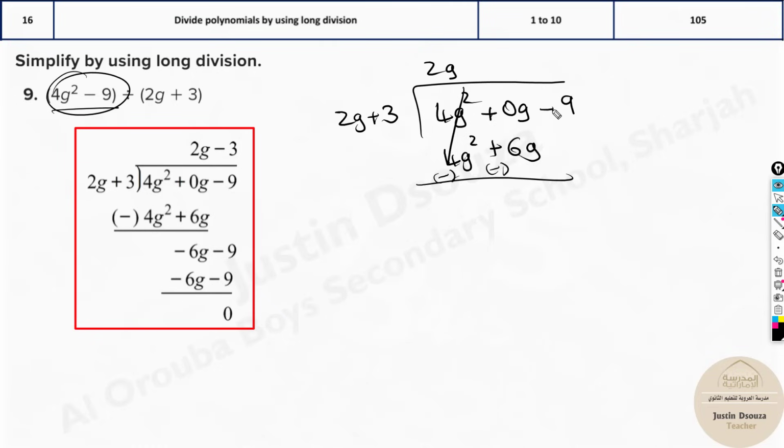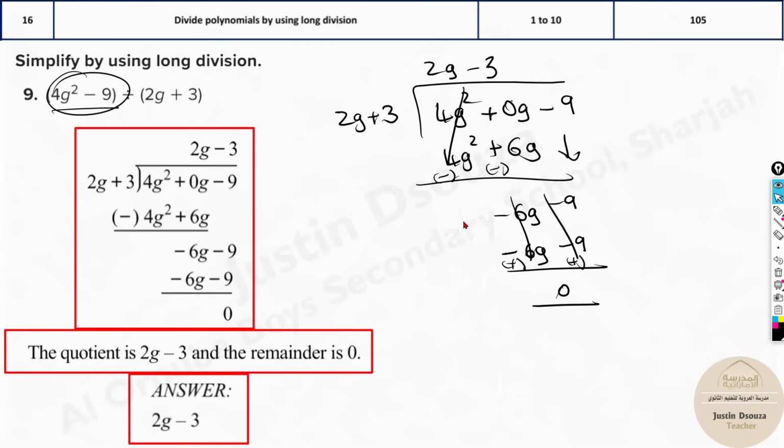And then we write minus 9. So here it is minus 6, 0 minus 6 is minus 6g. And then bring this down, minus 9. And now you solve it up. You need to multiply how much? Negative sign is there. It means negative 2 times 3. So it will be minus 6g over here. And what about this? 3 times minus 3 is negative 9. Now when you solve it up, the sign changes. Cancels, 0 remainder. So yes, this is the answer. So this is how we solve them up.